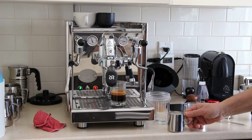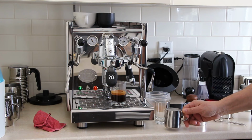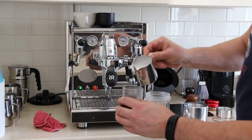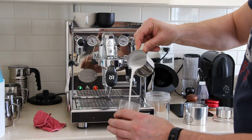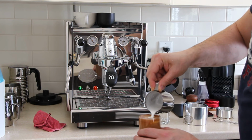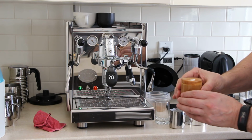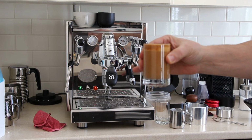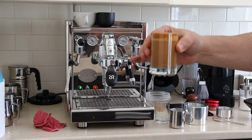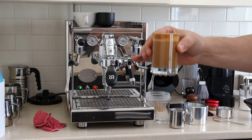Okay. Break a large bubble. Make the drink. Not a great latte art, but at least the drink how it should be. Coffee cortado, 4.5 ounces, half espresso and half microfoamed milk.